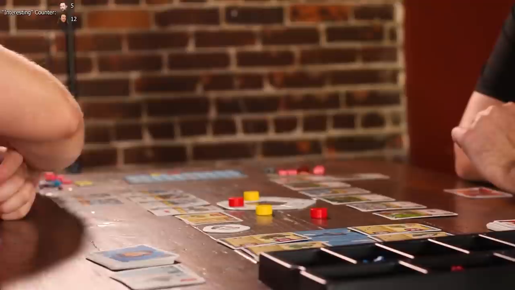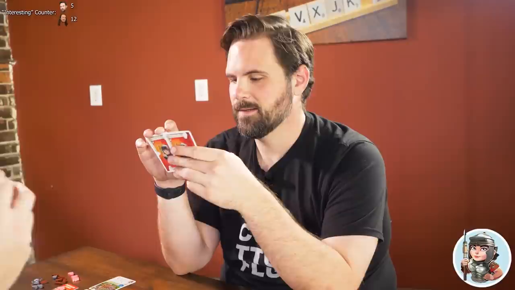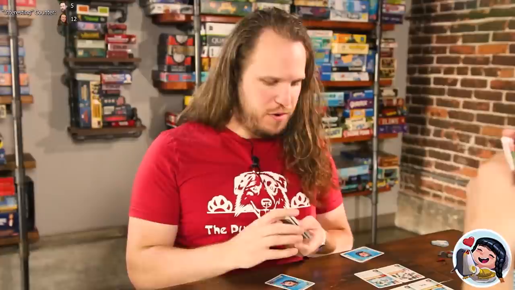To flip over to explore, which will allow me to draw a card. And then I'm going to play one of these, which allows me to go through my deck and find an igloo card. What? How dare you? I'm going to harvest and get two apples. Then I have to shuffle. I must shuffle.